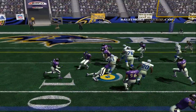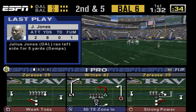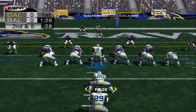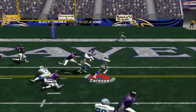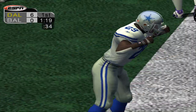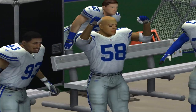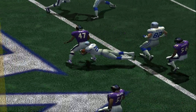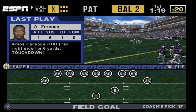Anderson goes in motion, gets the call on first down, and rambles for about 5. Number 47 with the tackle. He's in for the touchdown. Nice gain on this one. Look at him eat up the yardage here. Peter, he gets the touchdown, and there is no better way to cap off a play than like that. Yeah, nothing better than points, Dano.